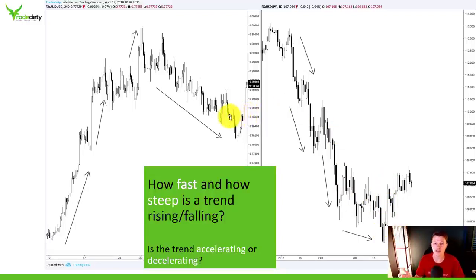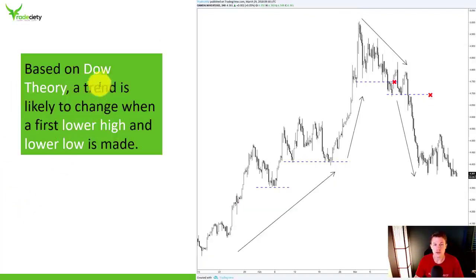So when we really pay attention to those individual building blocks, highs and lows, but even go further into how strong and how fast those highs and lows are moving, then we can take our trend analysis to a completely new level. We can also incorporate the Dow theory, and you can look it up. The Dow theory is simply saying that the market and the trend are likely to continue as long as there are higher highs and higher lows in an uptrend, and lower lows and lower highs in a downtrend.